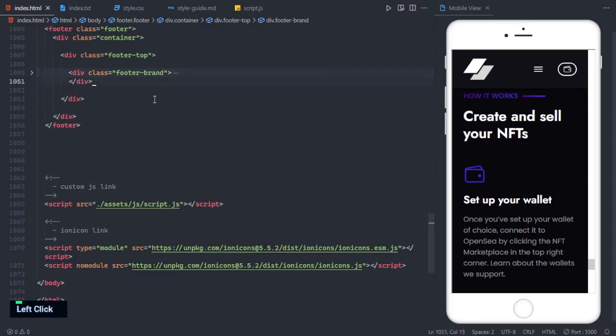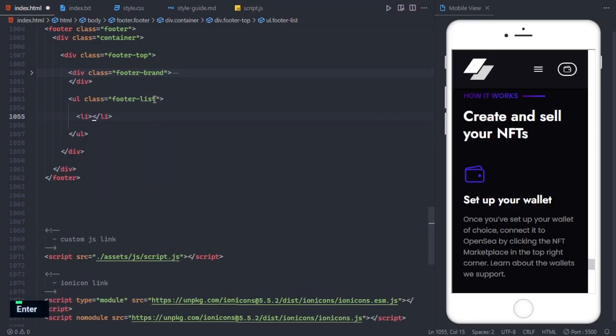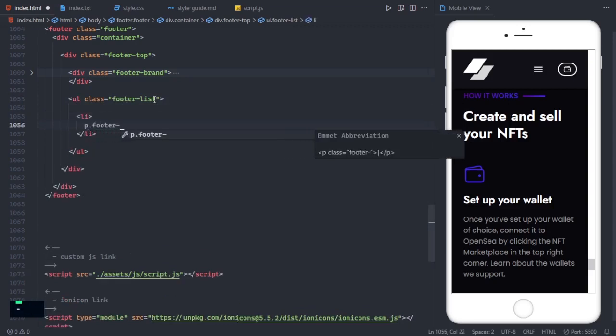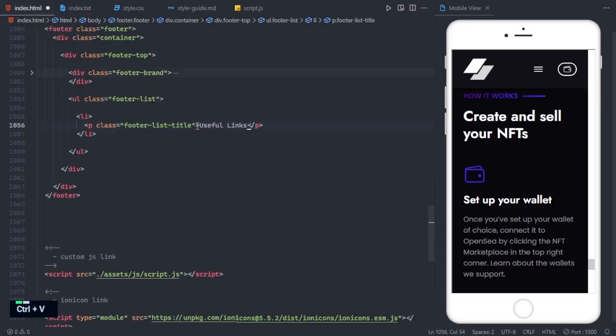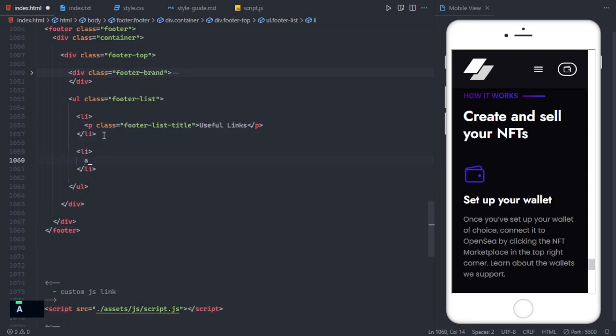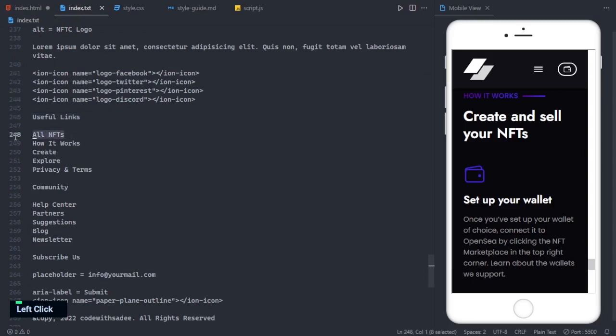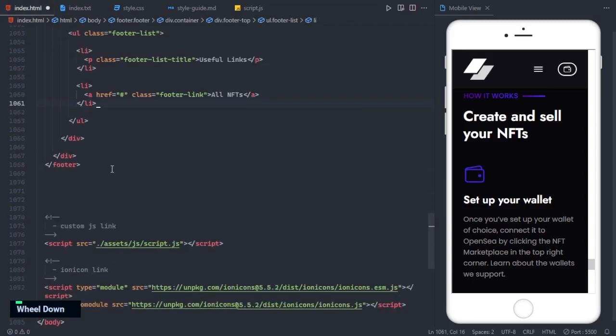After the footer brand, here will be ul.footer-list, then li.footer-list-title, p.footer-list-title. Copy the title and paste it here, and again li, a.footer-link. Let's duplicate the li.